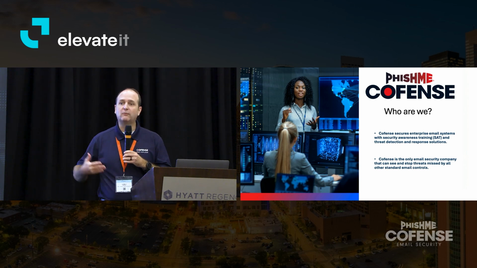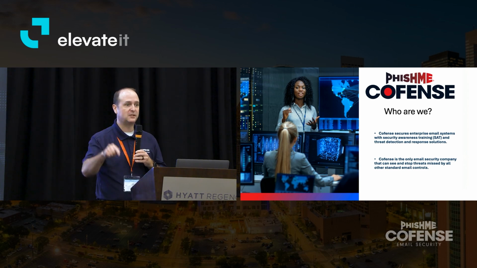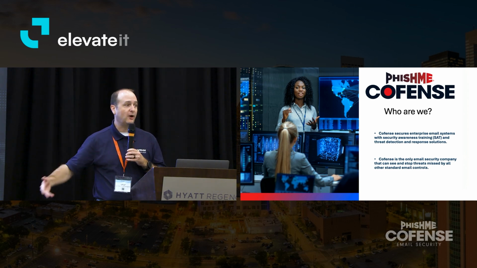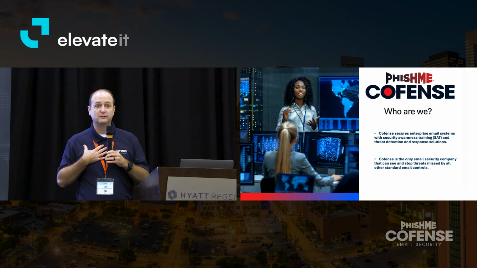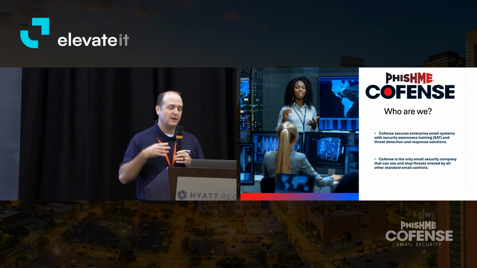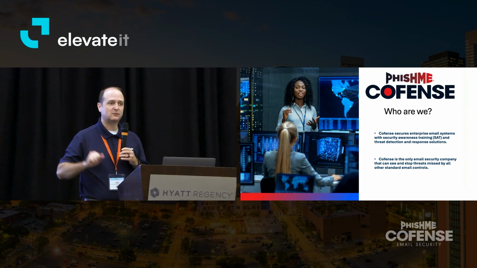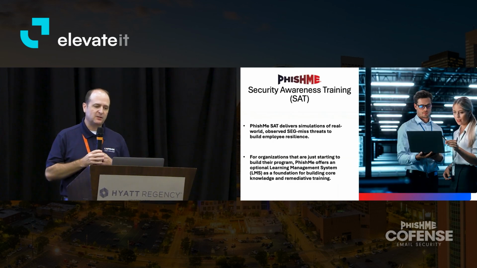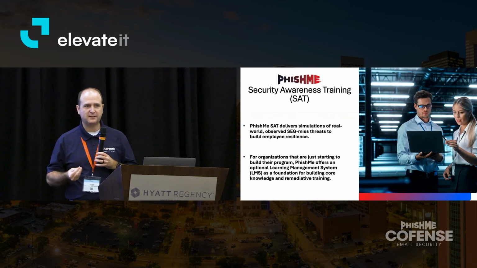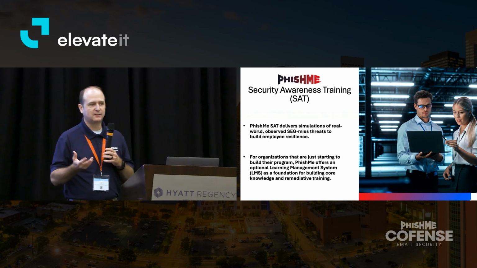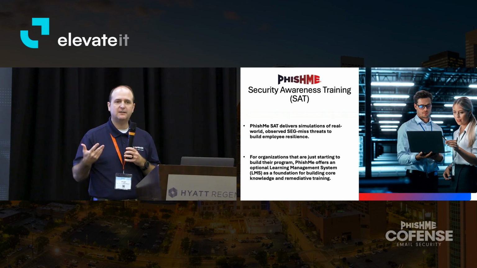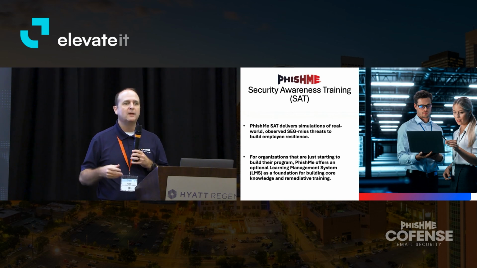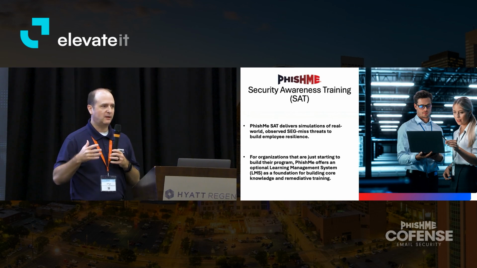We have a global network of millions of reporters who report suspicious emails, and that feeds into our threat intelligence platform. Our threat intelligence platform is what I use to build training content off of. So SAT, phishing defense and response, that's what Cofense does in a nutshell. So PhishMe is where all of my magic happens in most cases, and it bases up content delivery in two different ways. And this is context for what we're going to be talking about here in terms of AI content creation workflows. So imagine a two-pronged content delivery.